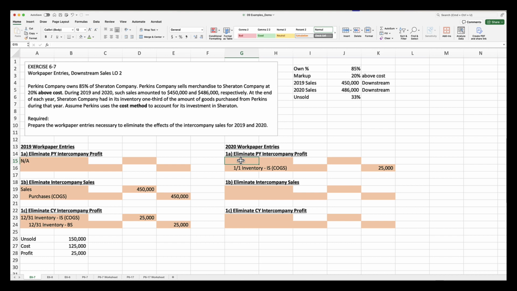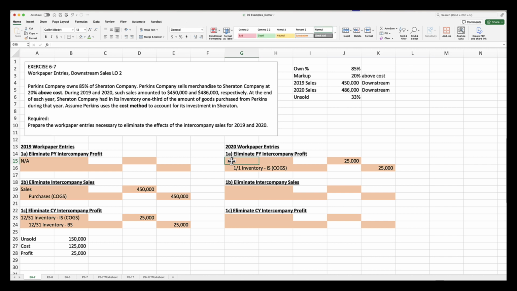The other place we need to adjust this is in our prior year income statement. And so remember from other sections, when we adjust prior year income statement amounts, the books are closed. And so what we're going to do is adjust an account here dependent on whether the parent used the cost or the equity method. So this is the first time we're going to use this information. Our parent used the cost method.